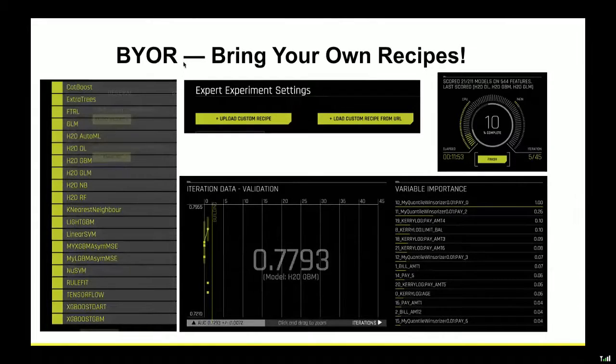You can not only control the model, you can also control the transformers, right? You can compute your own log of a number, or you can string split, or you can convert numbers and categoricals into these groupings, and then compute statistical means in each group and remember those. And then when a new test set comes, you can do a lookup on those, all that kind of stuff. So if you're a Kaggler or somebody who does data science professionally, you know how hard it is to write all these recipes, but how nice it is to actually have a library that works.